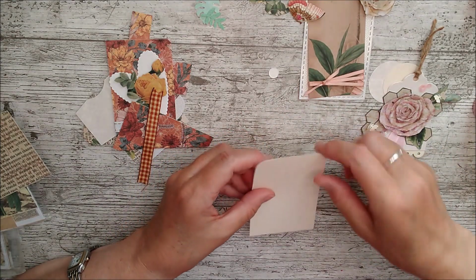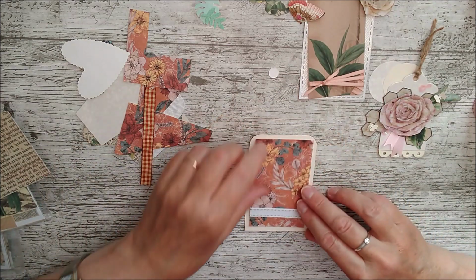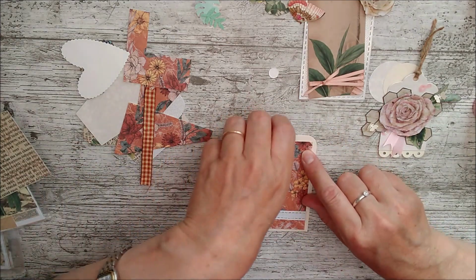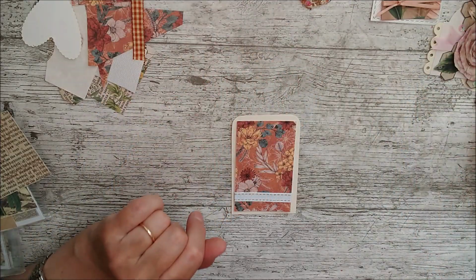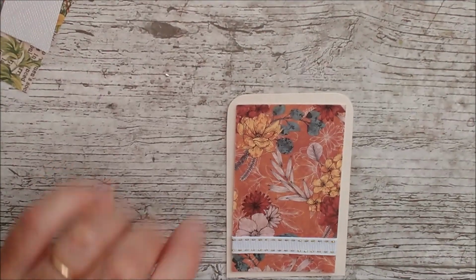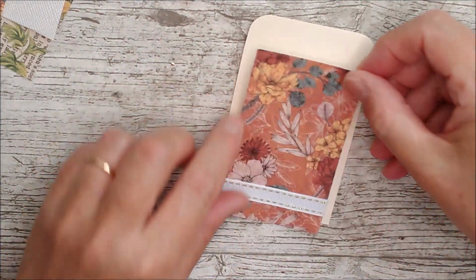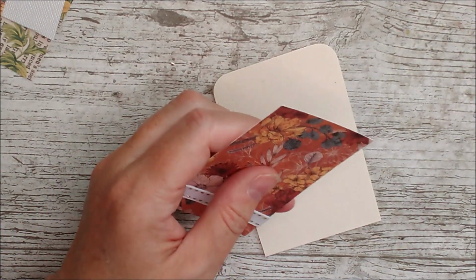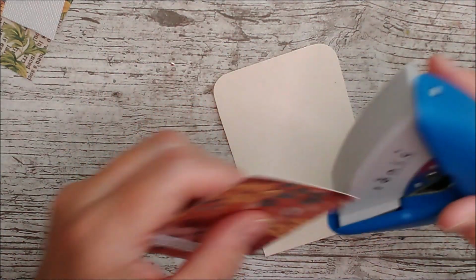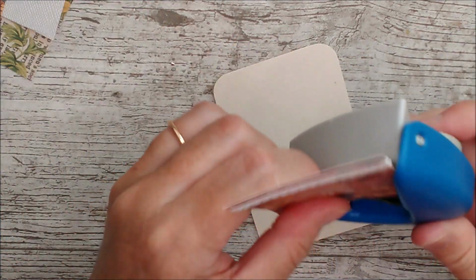And then I could punch a hole in there, and I have already cut a little mat here that's going to go on, but I want that to match up at the top there. I should maybe just move those away and make that less distracting. There we are. So I have trimmed a piece of patterned paper to suit to put in here, and I'm just going to do exactly the same thing here. I'll round the top edges of that, because that ties it all in together.